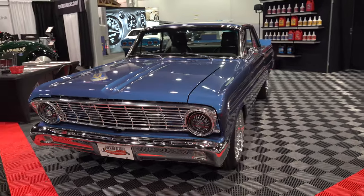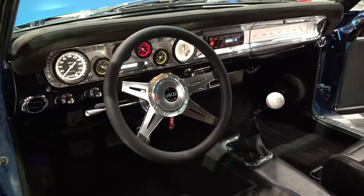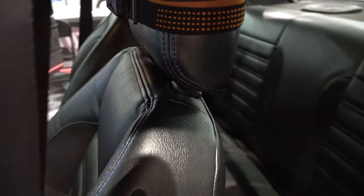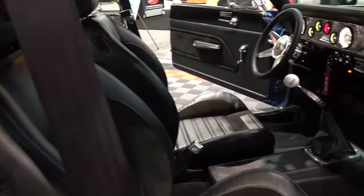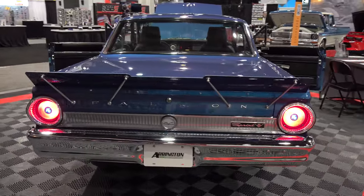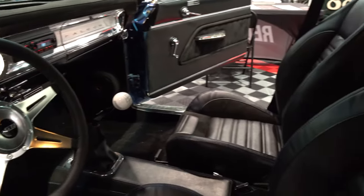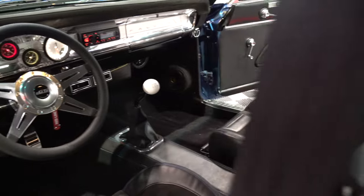I use TMI for the seats — they make a really nice seat. This was a bench seat car initially; I wanted buckets. They did the front and reupholstered the rear to match. The dashboard — you see the entire dash insert on Falcons. The Sprint Falcon has a panel that goes all the way across the dash. A friend of mine, Aaron Oberley, owns Michigan Machine Works, and I challenged him to take my idea and make it reality. The entire dash is CNC-machined. Classic Instruments gauges, Pioneer audio, Kicker speakers — all the best stuff, because I plan to drive this car.